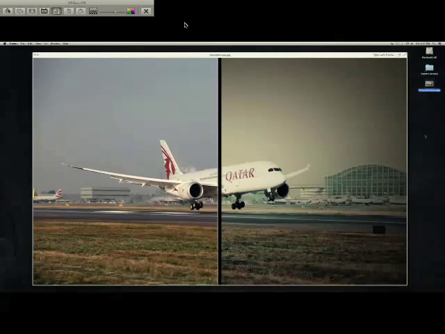On the screen is a preview of what you're going to see. On the left is the original image, and on the right is the effect that we're going after. This is titled Retro, but I made a few changes, so it's not quite as retro as you might think it would be.